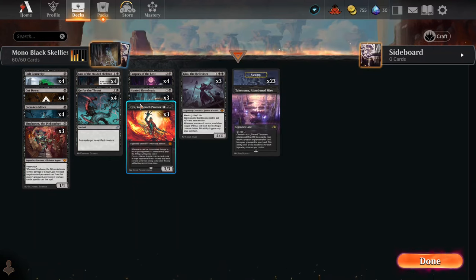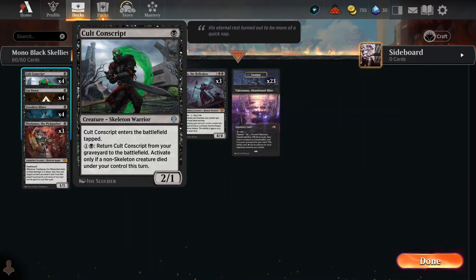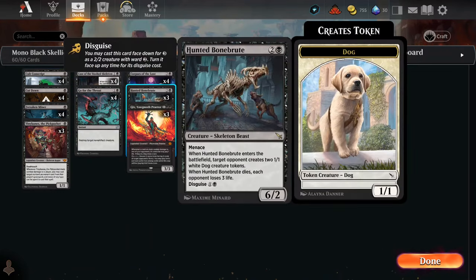haste. We got this guy who you put out under disguise. You flip it back over for three, and you got a 6/2 with menace, and essentially what feels like haste, just because it happens on the second turn. He's kind of slow, like the Cult Conscript, but still, as long as you're playing with his disguise, you're not giving your guy dogs. And those dogs are vicious. Look at that little jerk with his stupid puppy face.